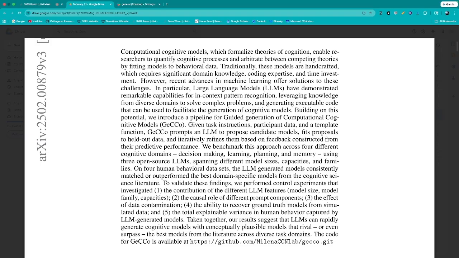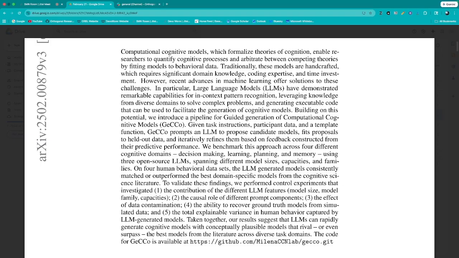So we're looking at large language models as a general model of intelligence as opposed to domain-specific models of intelligence. This is interesting from a theoretical standpoint because we talk about general intelligence, and then domain intelligence or specialization, and we have to think about the role that they play in cognition.